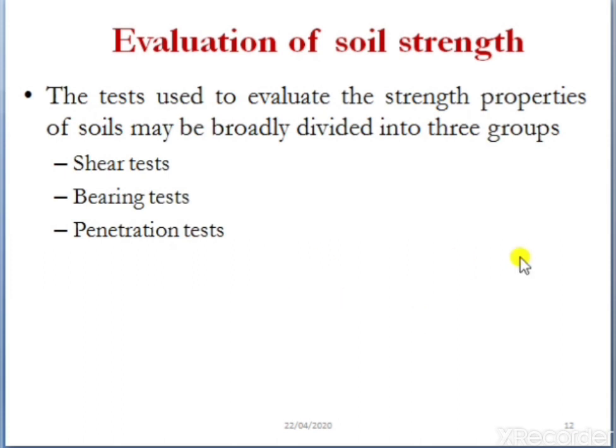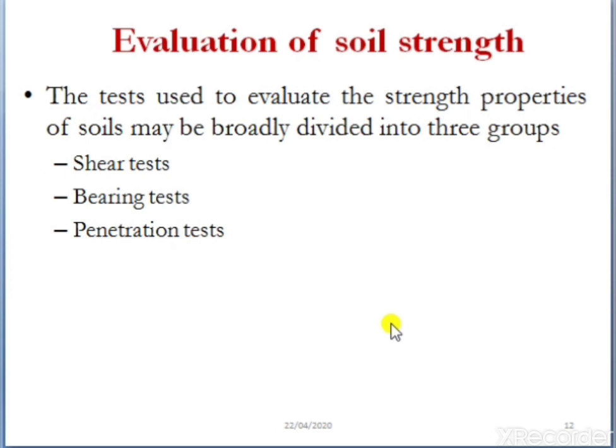Coming to the bearing test. Bearing tests are loading tests. Here the subgrade soil is tested using a loading plate of relatively large bearing area. The ratio of deformation or settlement of the loading plate to the diameter of the loaded area is quite small. The results of bearing tests are influenced by variation in the soil properties within the stressed soil mass underneath, and hence the overall stability of the stressed part of the soil mass can be studied.